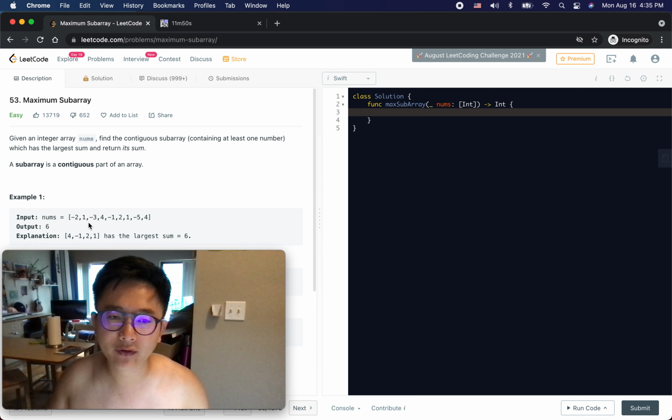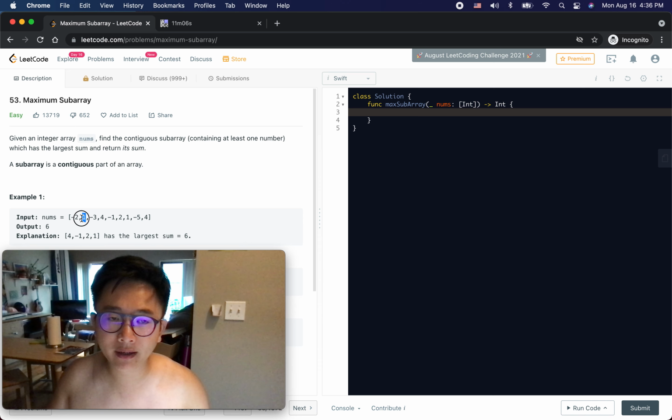So we remove -2, which means that whenever we are iterating through the elements of the array, for every element we are going to check if the previous sum, or the local max, is negative or not. If it's negative, then we don't want to add any negative to the current number. So if it's negative, we can start a new local max. But at the same time, we need to keep track of a global max.